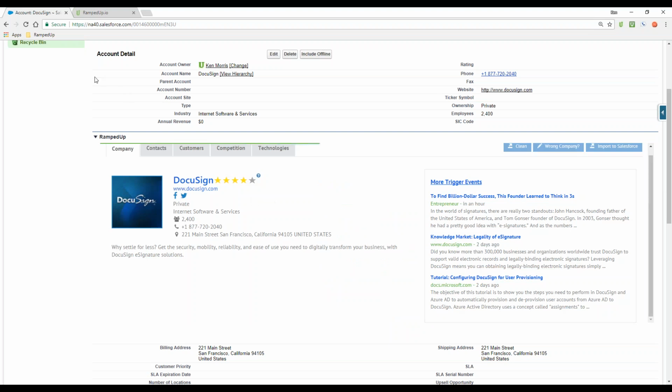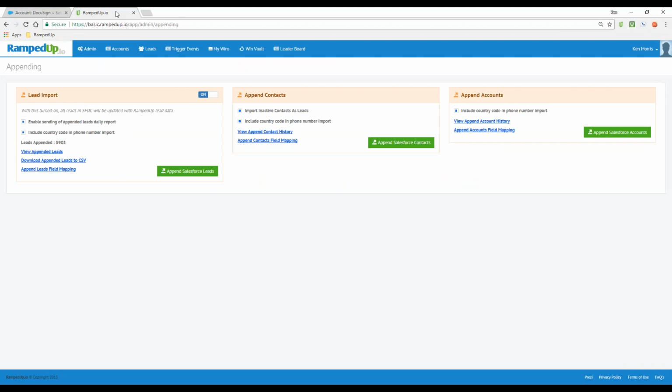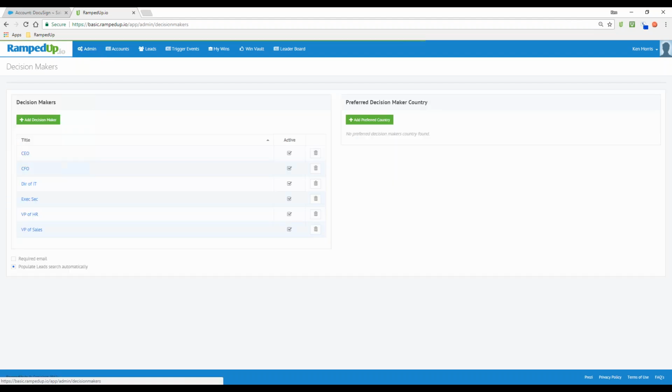As that's running, I mentioned that we have the capability of identifying specific buyers. In the back end, this is an administrative user logged in. We can take a look at our decision makers. This is where we use the title to search for and acquire specific data by title.